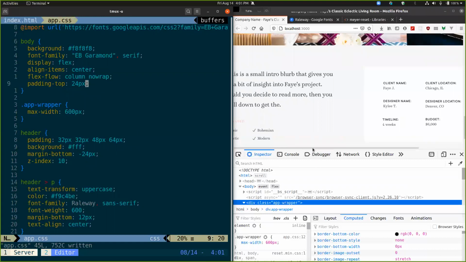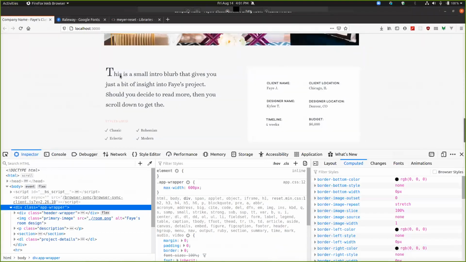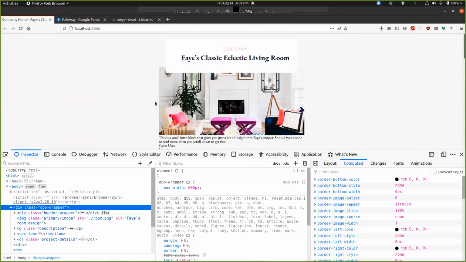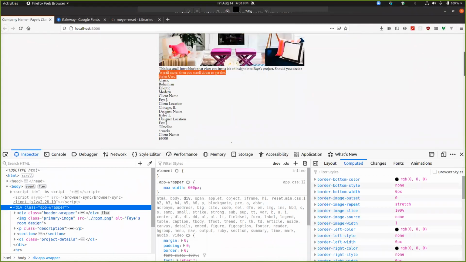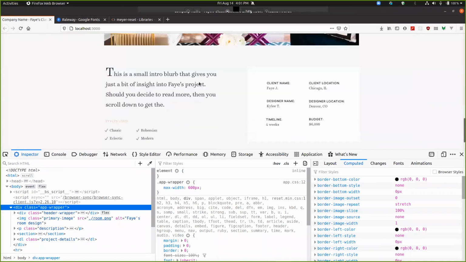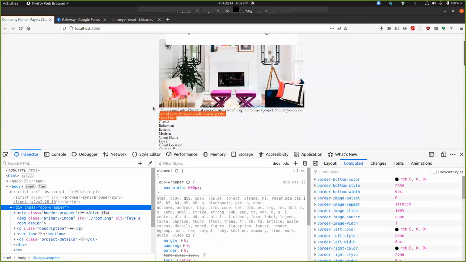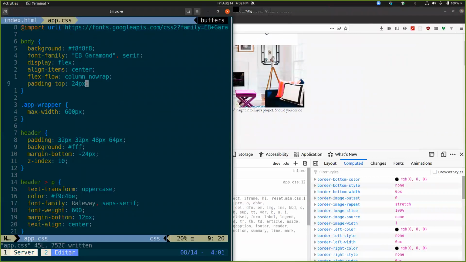But in their description text, theirs really doesn't look anything like mine. And the thing that fixes that is a couple things. One is this is called a drop cap, this giant uppercase T, and there's way more line spacing than the default. And both of those are actually pretty easy to do.